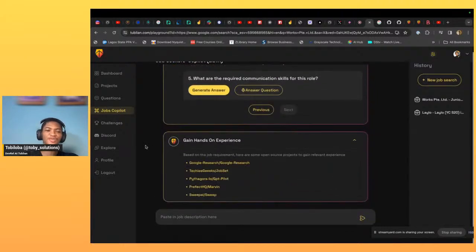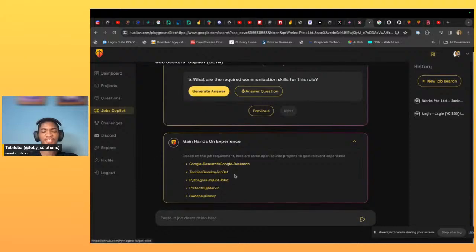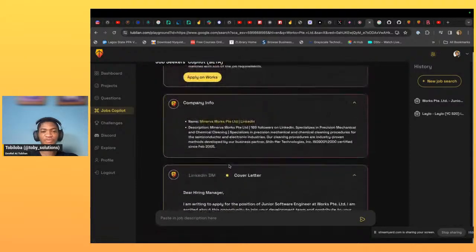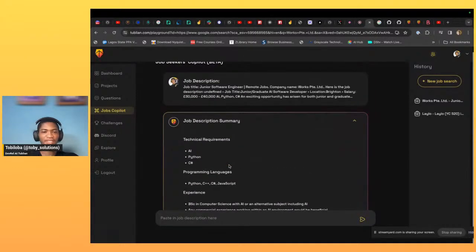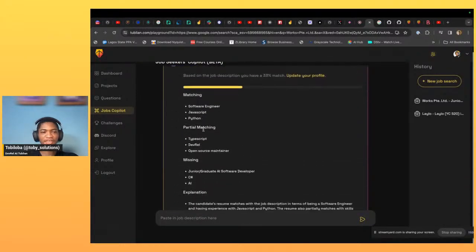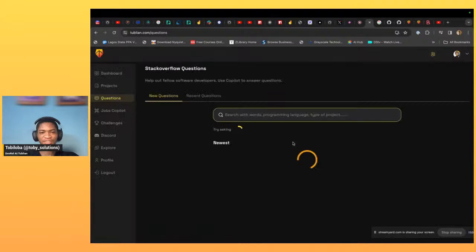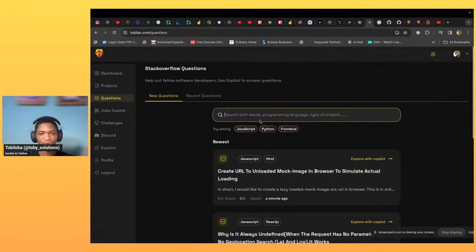So I can basically be using Tublian to be contributing to projects, improving my skills, and then when I'm fit for maybe this job in like maybe next couple of weeks, and if it's still open, I can just come back, apply, and be like, oh yeah, I have these skills and stuff like that. And I can see questions as well, maybe in case I want to answer a question or something.